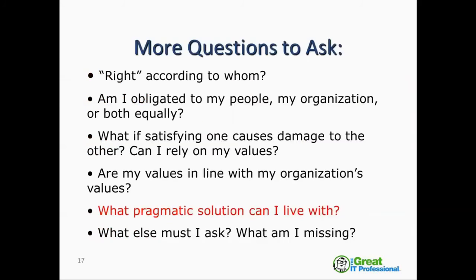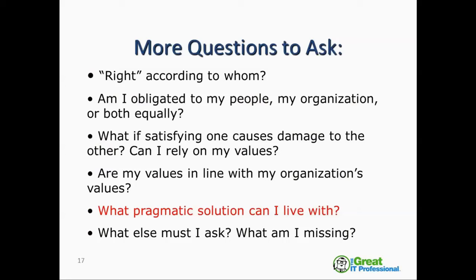But there's some more questions to ask when you say, okay, what's right? Right according to whom? Am I obligated to my people, my organization, or both equally? And then if both equally, how do you make those decisions? What if satisfying one causes damage to the other? Can I rely on my values to split the difference? Are my values in line with my organization's values?